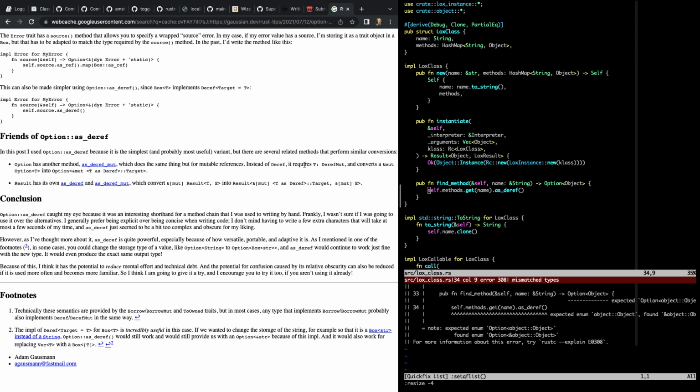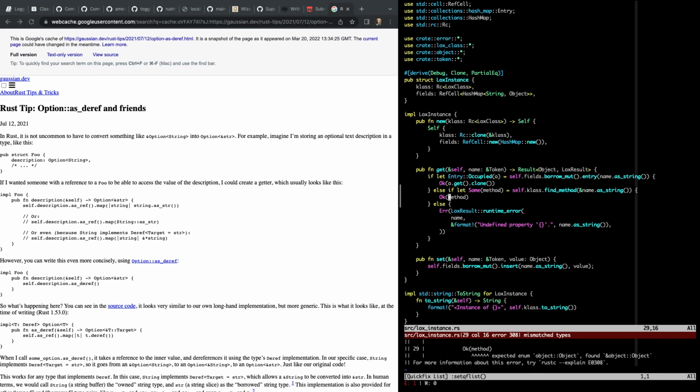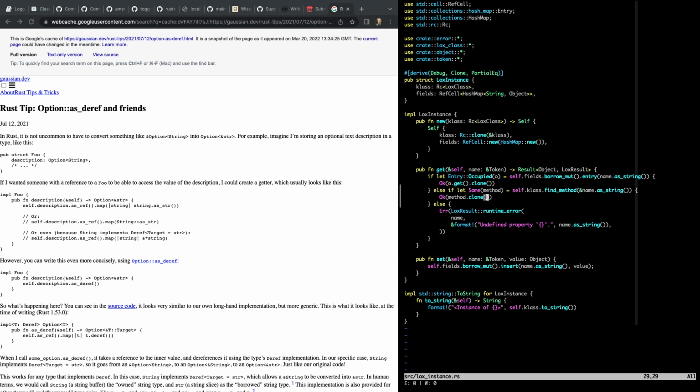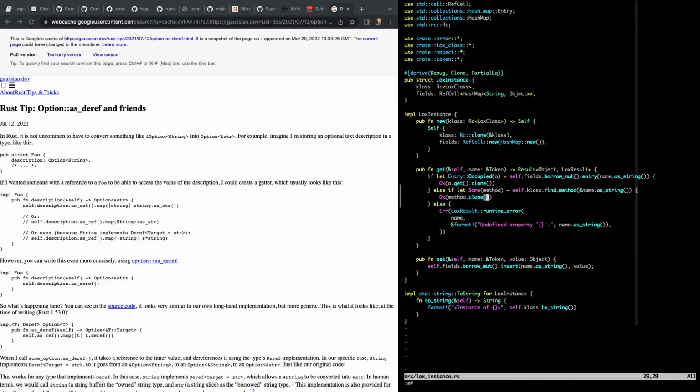Okay, instead of as_deref requires as_deref_mut, can map Option to Option that. Oh. I mean, that means I have to clone it out of there, right? Which is, no, I just wanted to return that. I mean, I could always do this and then have to fix it up here, right? Right, I can just say method clone. That's kind of an annoying way to fix it, though. But I guess that's a reasonable option.